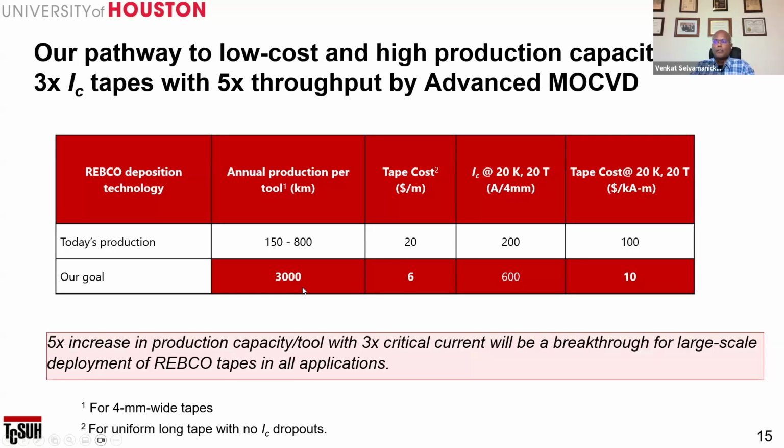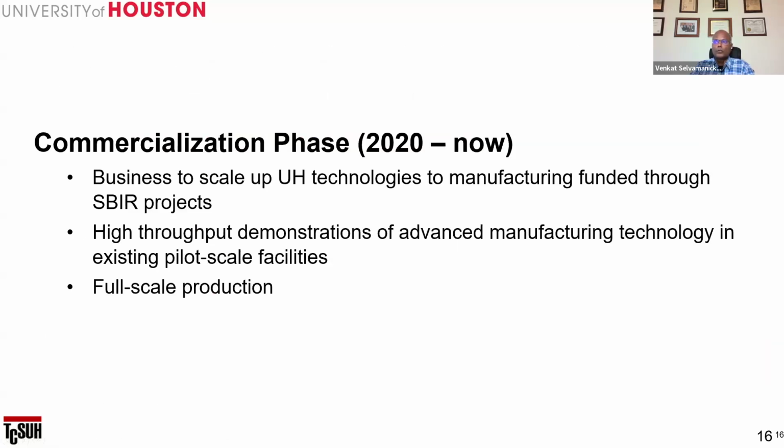So to make this happen, in addition to the work we're doing in the university, we also started working on a commercialization phase in the last few years. We have a small business to scale this technology right now, funded through SBIR projects, and also to demonstrate high throughput manufacturing of these advanced tapes and eventually get into full-scale production in the next couple of years.